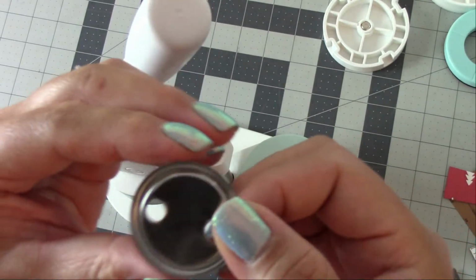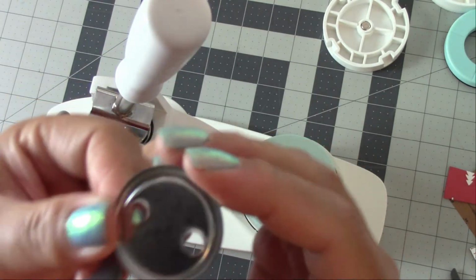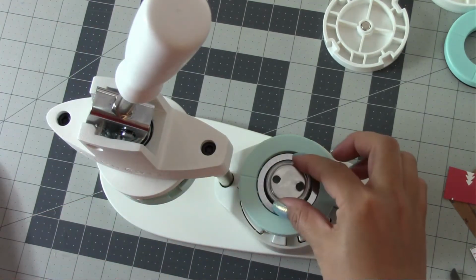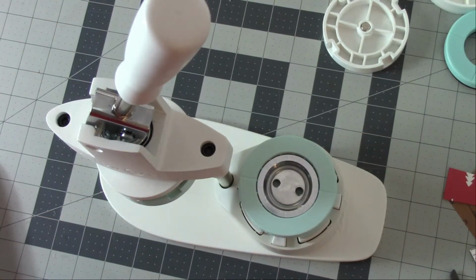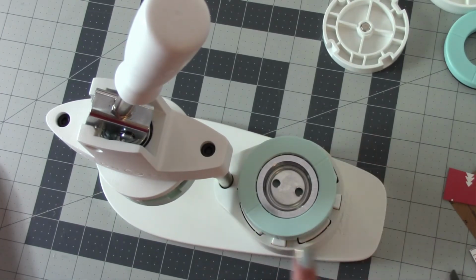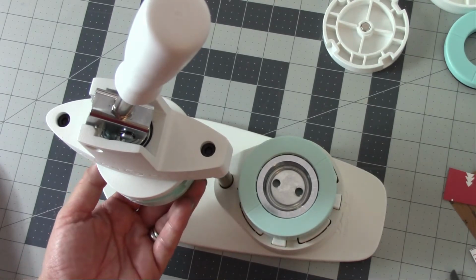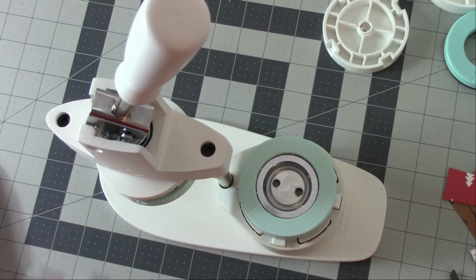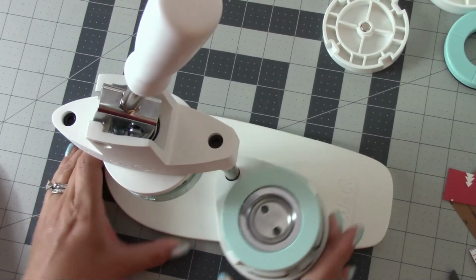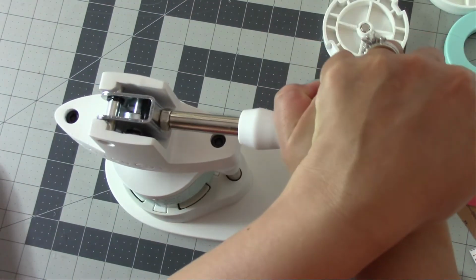See how you can see how it's raised right there? You're going to want to flip it upside down where the edges come up. Then you're going to put this face down, and it's going to kind of drop in. And then you're going to want to turn the bottom to B. Make sure the B is aligned with the arrow on the bottom, and you're going to do the same thing to the top. Switch it over to where it aligns to B. Then you're going to place it back under, swing it back this way, and push down.